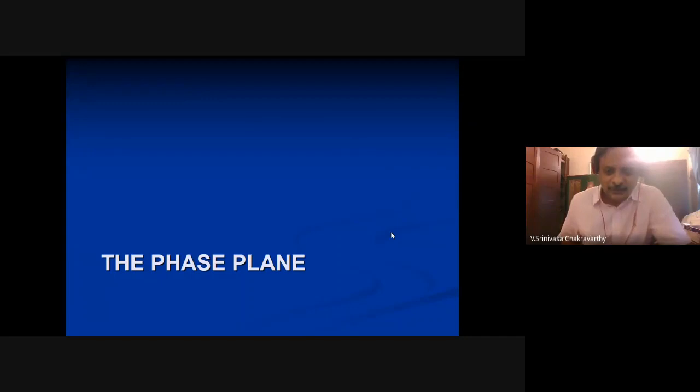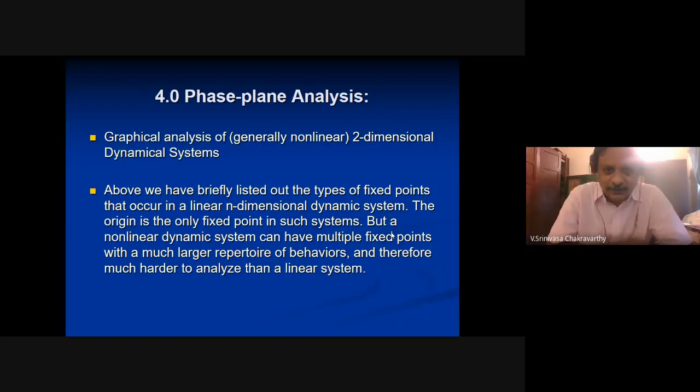Okay, so with that background, let us go to a slightly more complicated situation. Complicated in one sense and simpler in another sense, right? We'll look at the dynamics of a system which is nonlinear, right? But in two dimensions. So until now, we have seen the general linear system, x dot equal to Ax in n dimensions, right? Which is very simple. Once you solve it, you know the effect of eigenvalues on the fixed point, and there ends the matter. There's nothing more to understand.